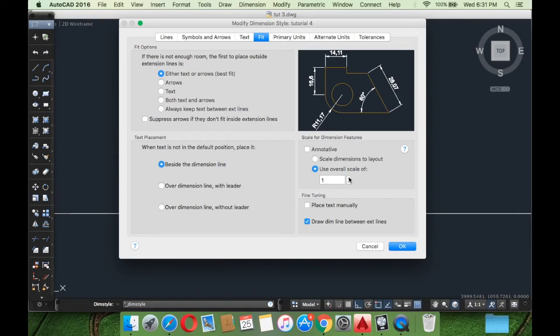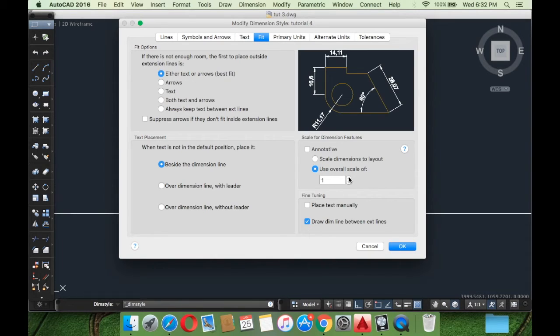So that's the implication that you want to give in. Over here what you do is you actually multiply with the denominator. I mean, suppose you have a scale of 1/2, so you multiply by 2 over here. So the use overall scale of value will be 2.